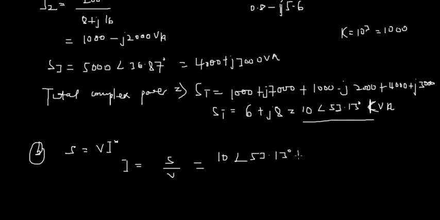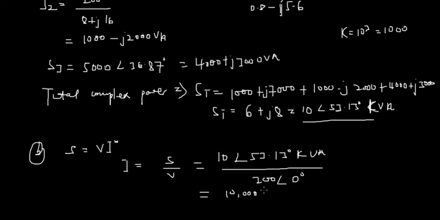53.13, which is in what? kVA, okay. And then you divide that by what? Your voltage, okay. That's what? 200 with an angle of 0 degrees, okay. Now, in order to make this simple enough, we could just write this in what? And then omit our kilo, okay. So we can just write what?